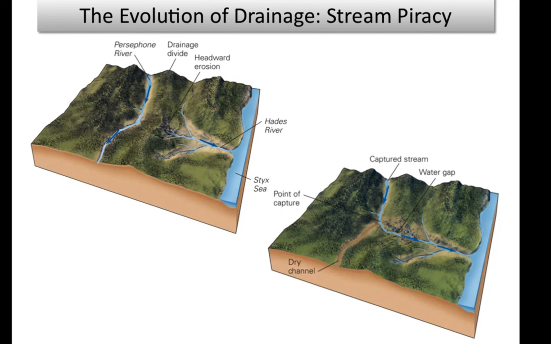In that concept of headward erosion, there's a process where one drainage basin, one stream, can capture the waters of a different drainage basin. We call that stream piracy. In this case, headward erosion will cause erosion to occur into the divide and expand the drainage basin of this creek here. As headward erosion continues, you can see it's going to cut through this divide and capture the waters from this stream, and this becomes the point where we see stream piracy. This is common in many cases, usually where the divide is composed of softer rock.